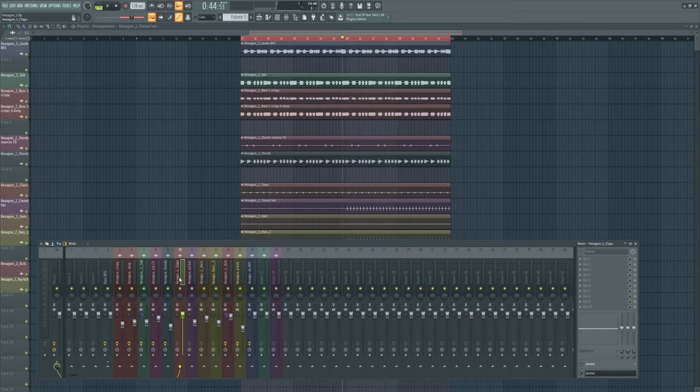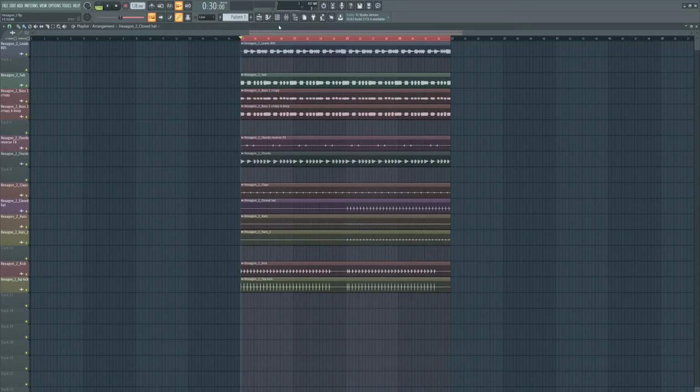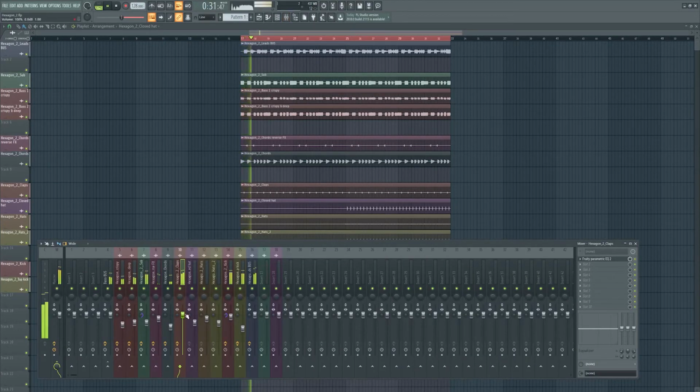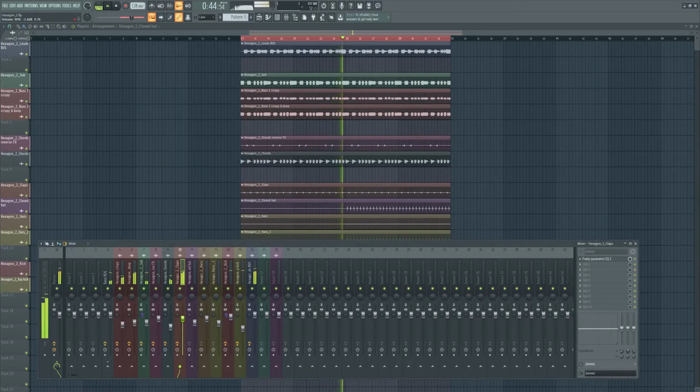Now we can start focusing on the claps. As you can see, at the moment you really don't hear them at all. So I'm gonna add an EQ, boost the volume a bit, just up to 6 decibels. Let's see how far we got with this. Right, perfect. So we are starting to bring this project to life.